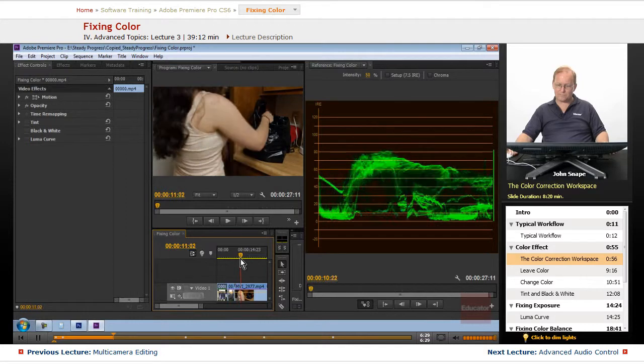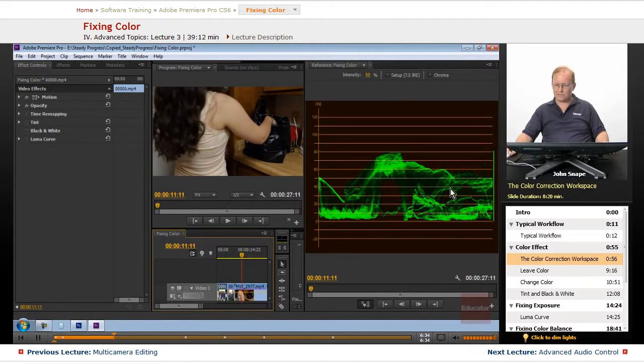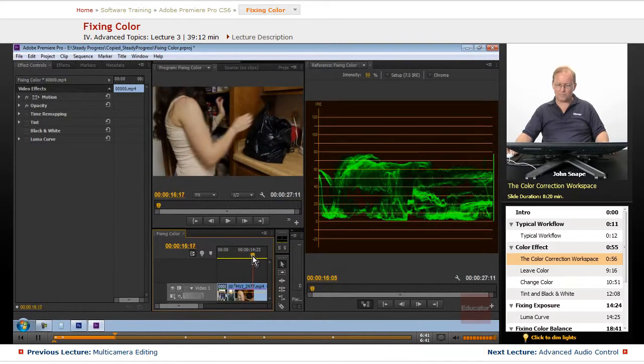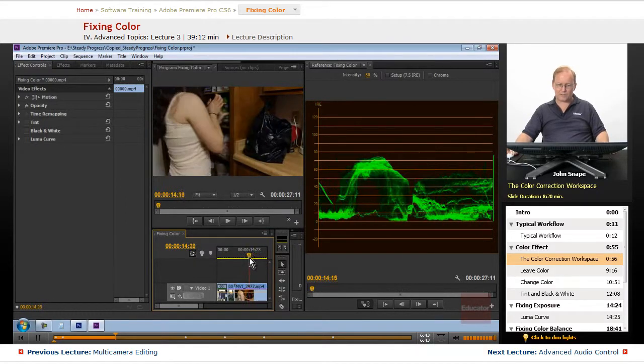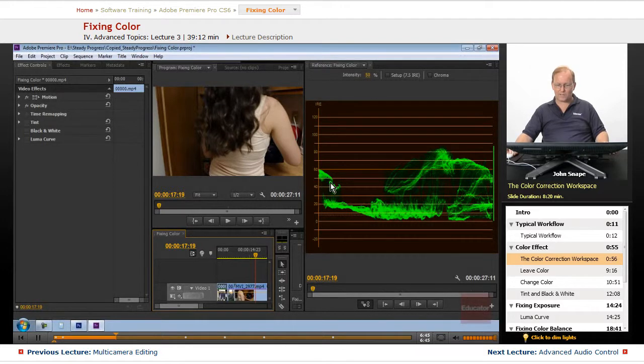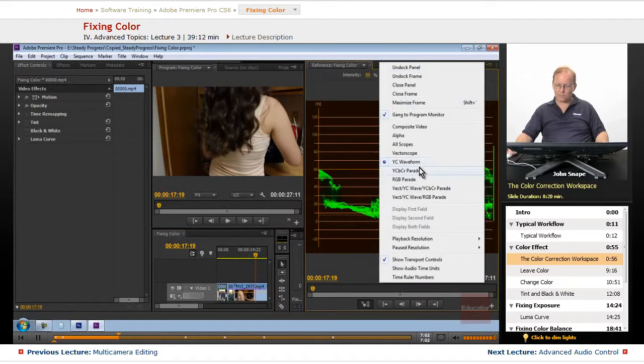And then even Rose here, you can see her hand reaching over because she has a bright section here on her arm. And you can see her actually moving through the image. And this just shows you, when you're over here, all of this over here is this section here of the wall. And then it's mostly dark here. As you can see, it all falls way down here. And then as she gets more and more brightness here, you'll see more and more brightness over here. So that's the YC waveform.